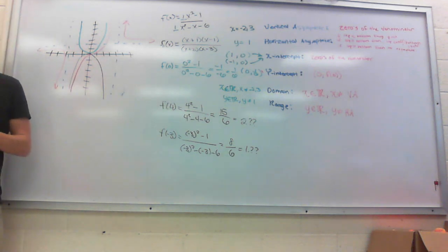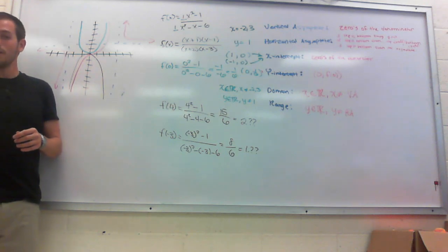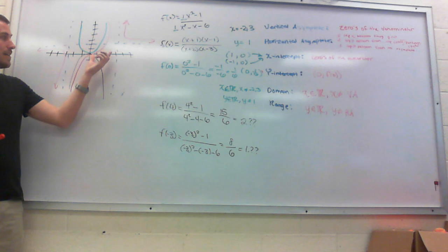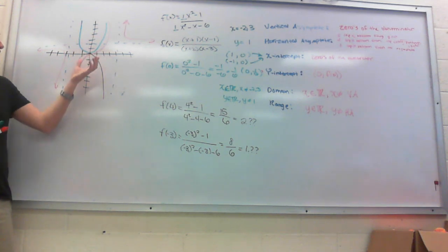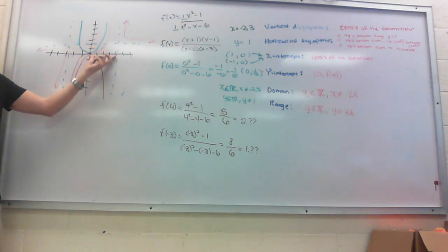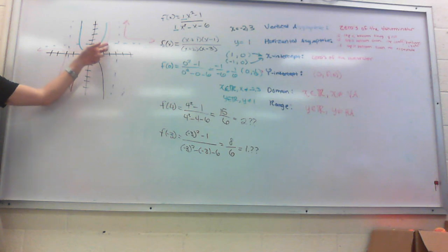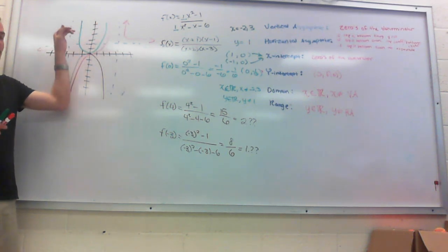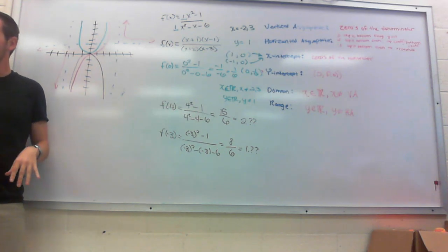Questions on that? Yes? Does it matter which side of the asymptote it is? It's a very good question. She asks, does it matter on what side the asymptote is? And it does when you're talking about what's happening inside. When you're talking about inside, I want to pick an x value that's between the origin and the next asymptote. Now, what does not matter is if they cross this horizontal asymptote. That does not matter. They can cross that just like they did in the very first problem. But it's a very good question.